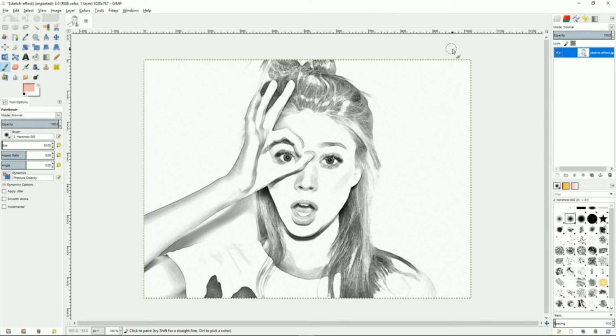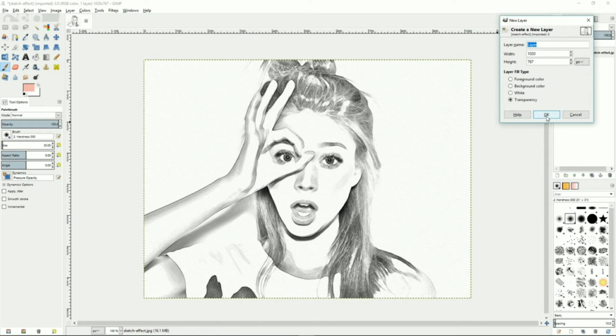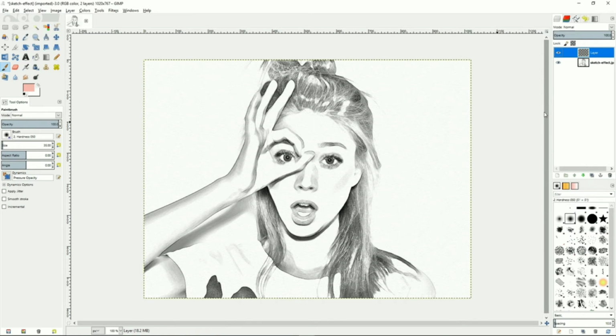To start, we'll go ahead and have our sketch open, as you can see right here, and we will go ahead and add a new layer above that sketch. So we'll go ahead and make that a transparent layer, and we will also make sure that that layer is set to multiply instead of normal, because if it is set to normal, you'll just draw the color over the sketch beneath that layer. But with multiply, it actually adds the color over the layer, but in a way so that the previous layer on the bottom shows through.